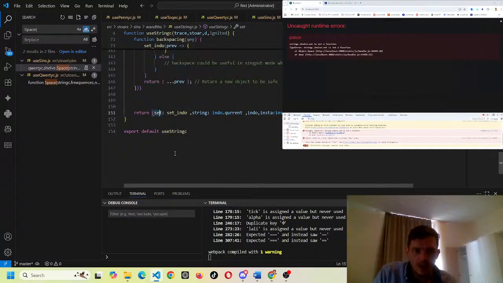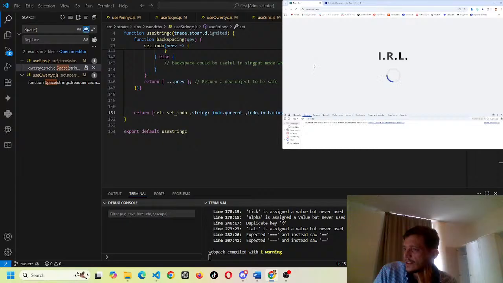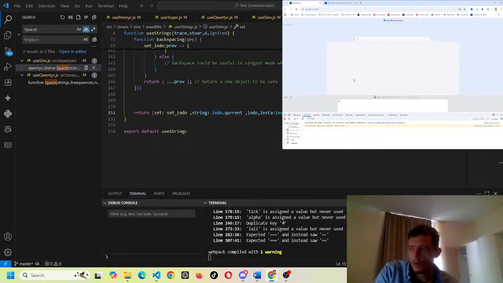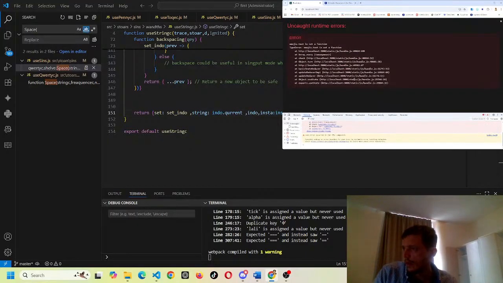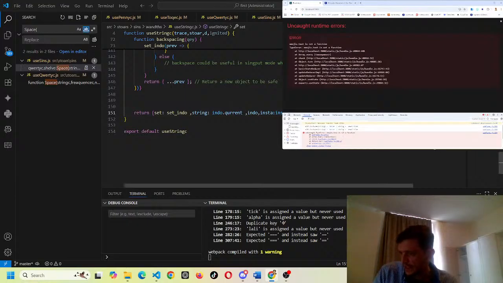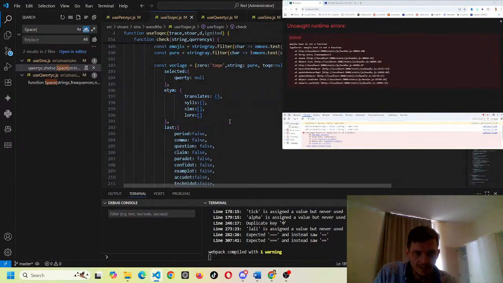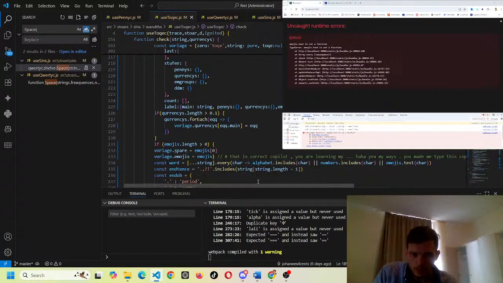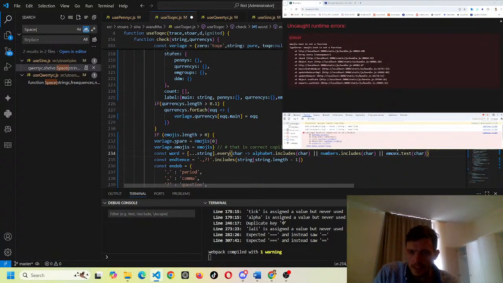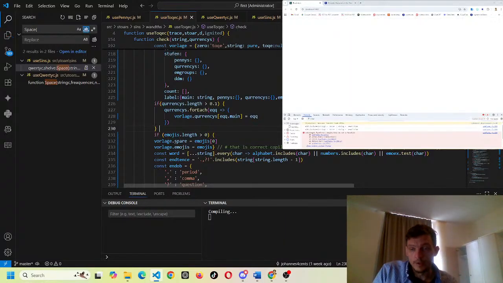Set is set in row. What? What's going on? Emojis.test is not a function. EmoX. Now it might work.